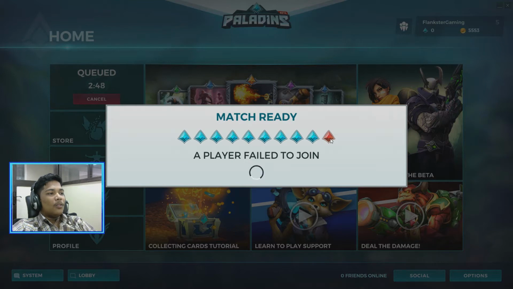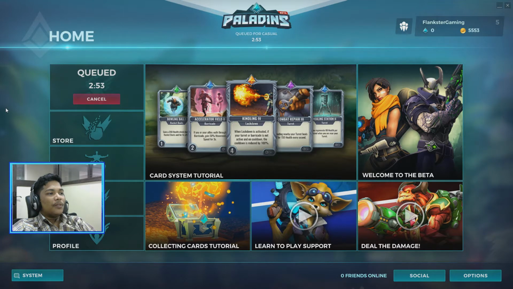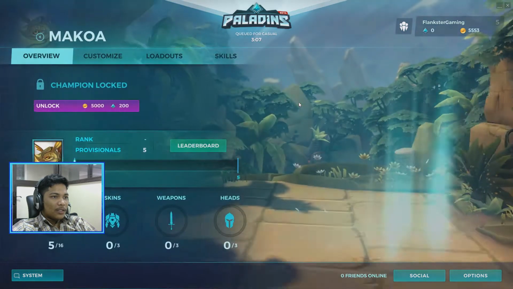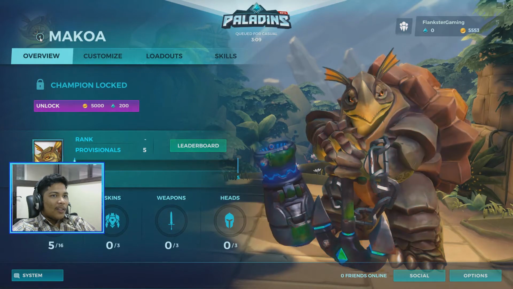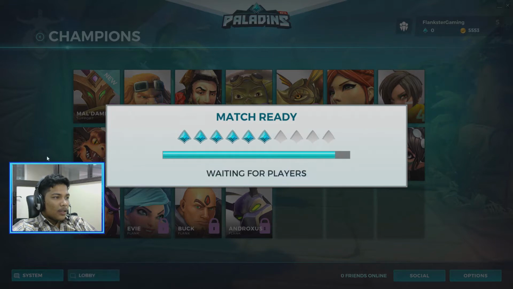No. See, we have queued since 2 minutes and 54 seconds. So as we are talking, these characters can be unlocked with gold here or the gems. See? Makoa. I have enough to unlock a person, but I'm thinking which character I should unlock. Again, why don't you comment down below which character I should unlock next?